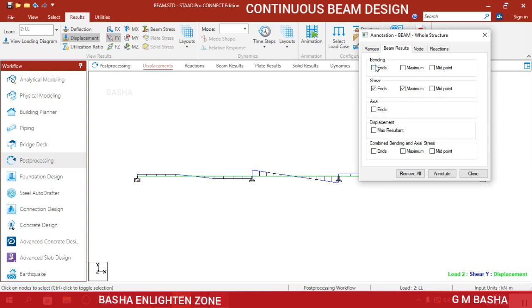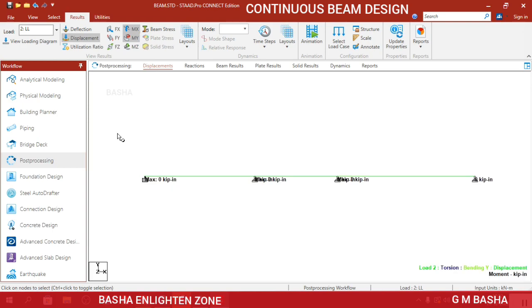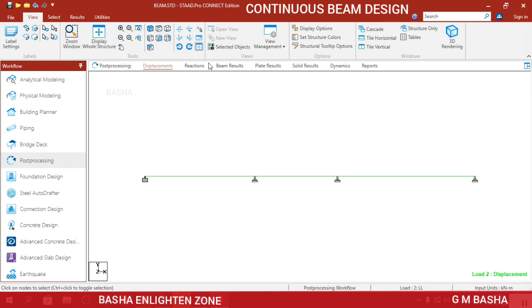For bending also I will take some maximum moments and end moments, and I will give the annotate option. If you see, end moments are appearing, end force also appearing, maximum moments also appearing on a particular node. For this point there will be two nodes, one will be end and one maximum. Like that you can see the values also. For example, if I close the shear force and again check the moments, for moments also you will get all the values, whether in the x direction or in the y direction. Okay, so if you want the force in z direction, you can see here like that only. And again you can see the beam in any way.